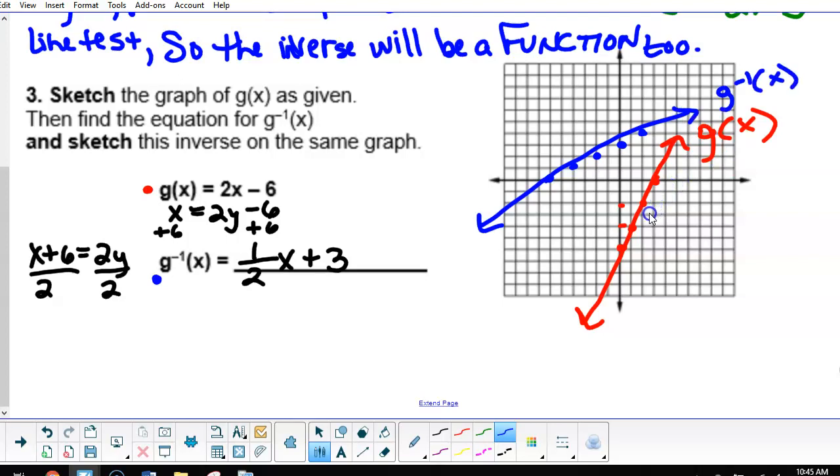Okay, they should look like a reflection across the line y equals x. Mine are a little iffy. That line would go through here. Okay, it didn't get any better. I give up. It's right. This is crossing at 3 here and down here at -6, and it's crossing over here at -6 and at 3 here, or it would be if I could hit the dots.